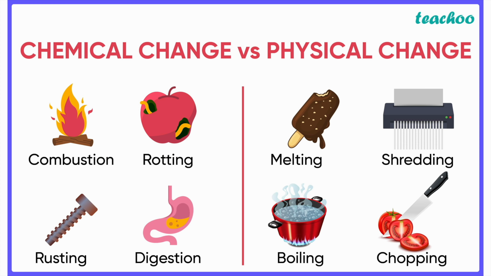Here are some other examples of chemical changes versus physical changes. Here we have the melting of an ice cream, right? When you melt the ice cream, yeah, it's liquidy, it's all gluey, but if you put it back in the freezer, it becomes ice cream again. Shredding paper. Shredding paper is not as easy to reverse, although if you have the time, you can super glue all these edges together and get your sheet of paper back.